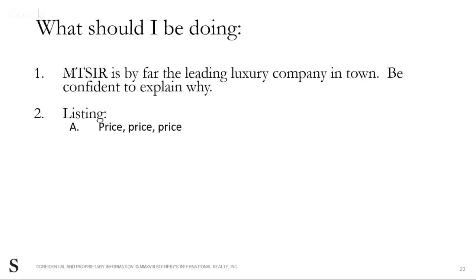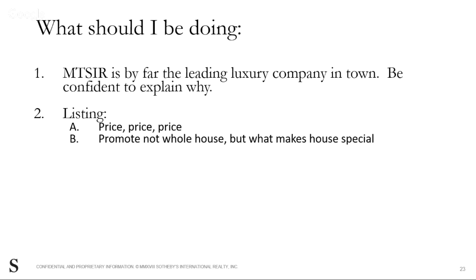So if you're working on a listing right now, I would say price, price, price. If we are seeing a softness, price is a major, major driver. Robbie and Connor just did a sales meeting last week. If you missed it, because we are, like I said before, a silent tech company. I mean, we're live streaming this right now. I love when people come and say, oh, I was in Europe and I watched the sales meeting while I was eating dinner. That's amazing. But it's on the hub. So all these sales meetings are on the hub. You can go back and watch it. We have tons of materials to go over it.